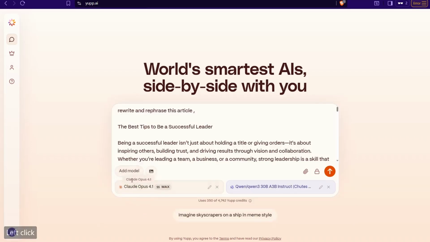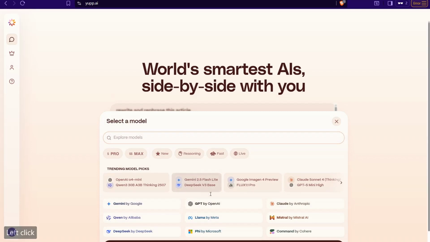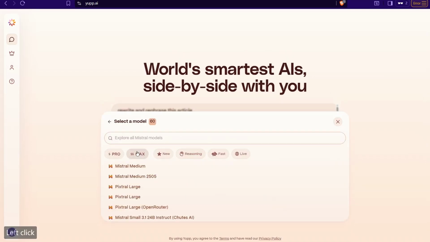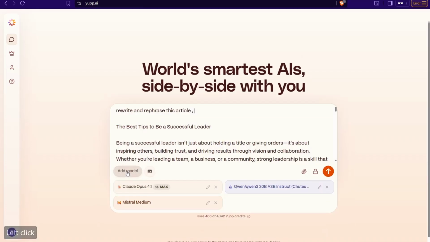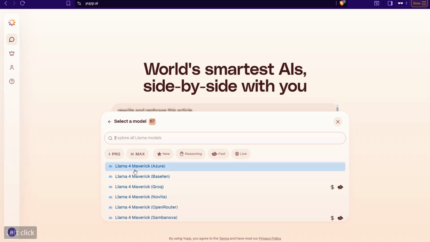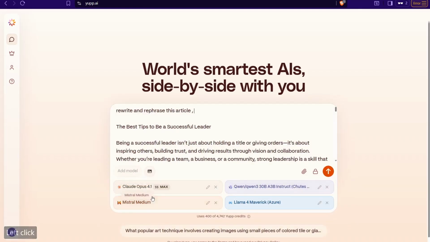And add a model, and I would like to select something else like Mistral Medium. Add a model again, and I would like to select DeepSeek, for example, or Llama by Meta, and select this Azure version. And what about selecting another one?